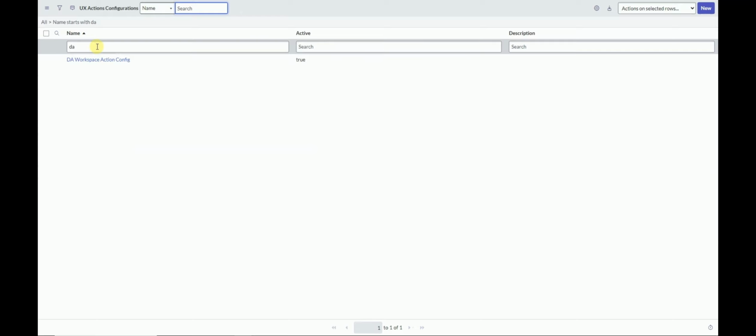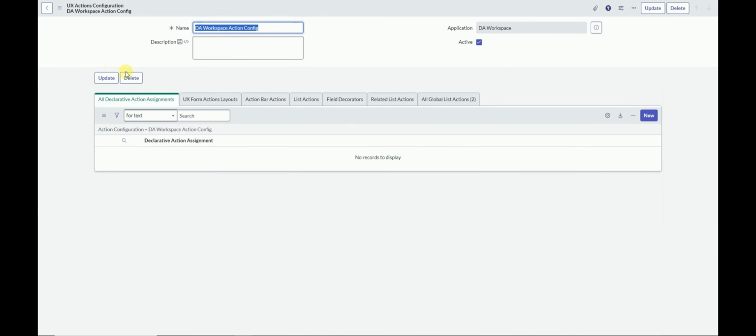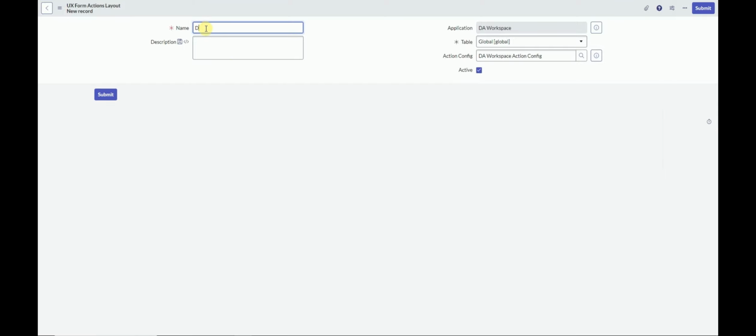Let's open our configuration. And we need to create new actions layout for incidents table. And then we need to put our action to the item of the layout. So let's create the layout first.